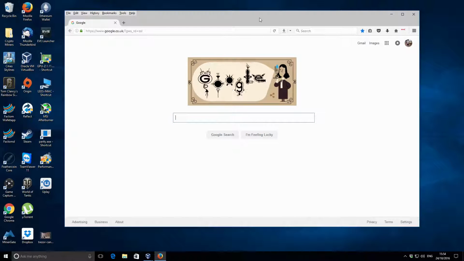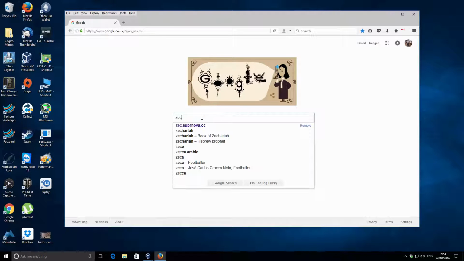So now you can connect it directly to the Supernova pool. You can use the same miner to mine Zcash coins rather than exchanging for Bitcoin. So in this video, I'm just going to be showing you how to do that with the forked version of that same miner. So we're just going to start off at the Supernova pool for Zcash.